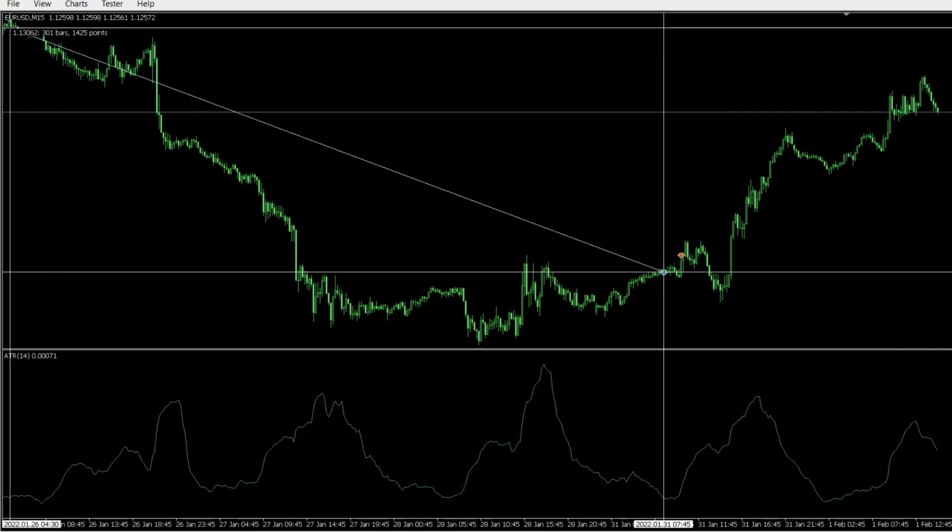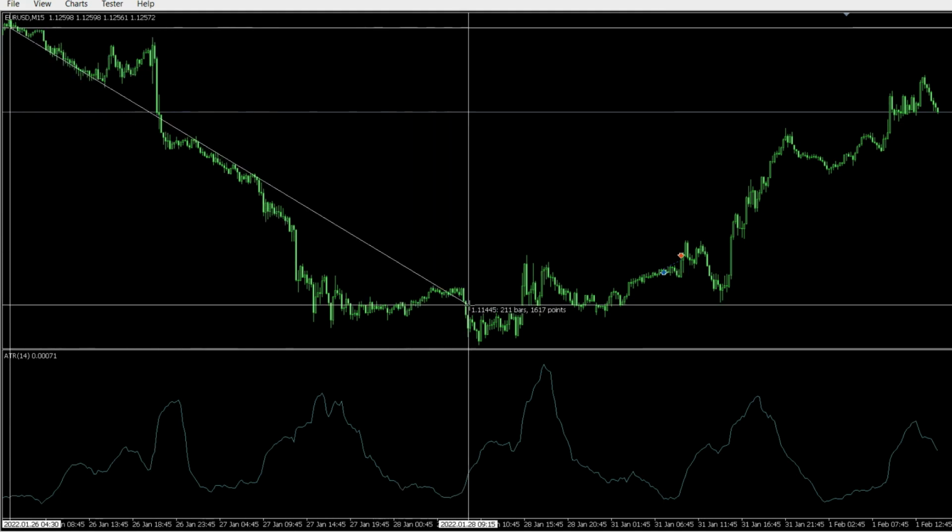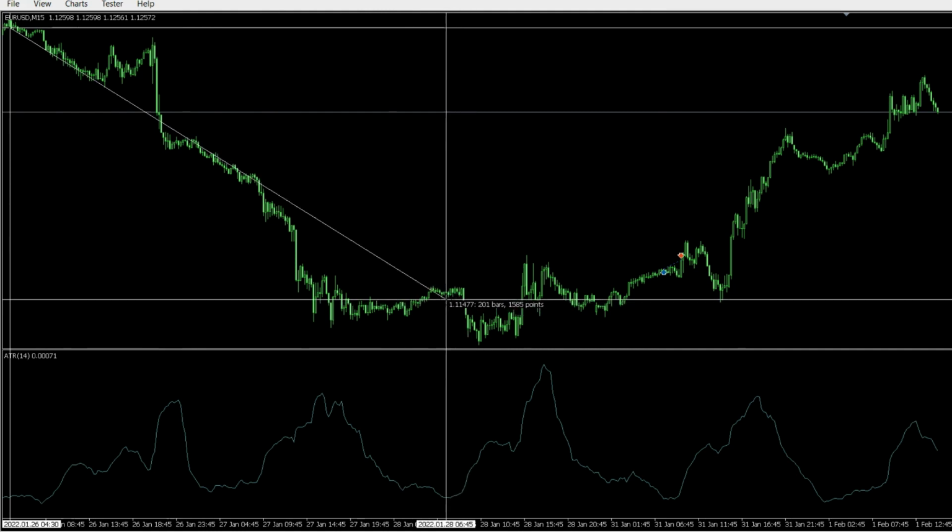So the idea is that now let's select the last 200 candlesticks and let's see if there's a trend between them. So these are the last 200 candlesticks. On this range we were calculating the trend, and as you can see there's a significant trend.